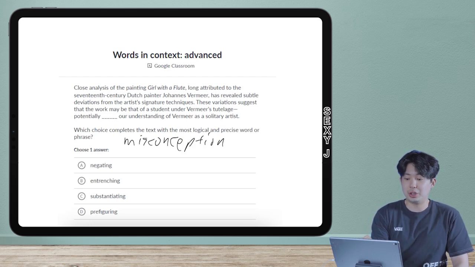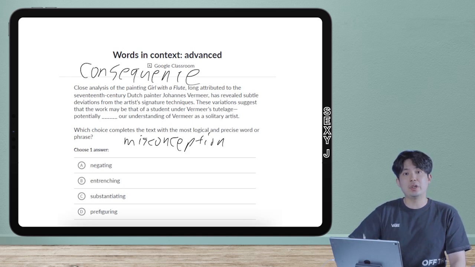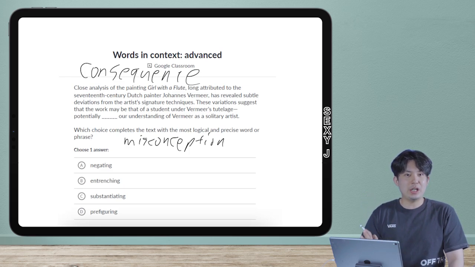You guys know the word consequence, right? This is something that has come up repeatedly on the paper SAT as well. The word consequence is not negative, it's actually a neutral word. Now 80% of the time you hear it used in a negative fashion, so we might assume that, but consequence is just something that happens as a result of something else.